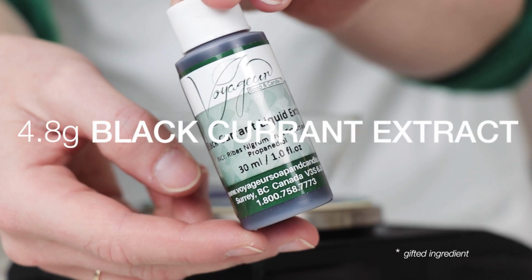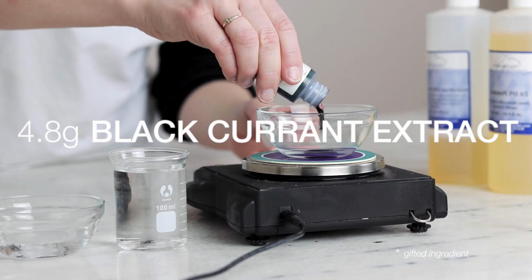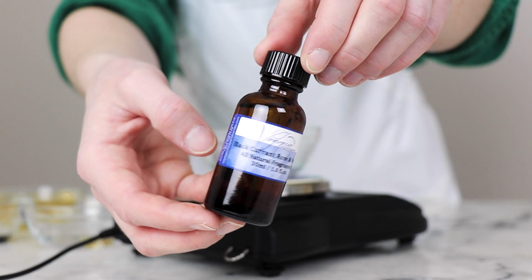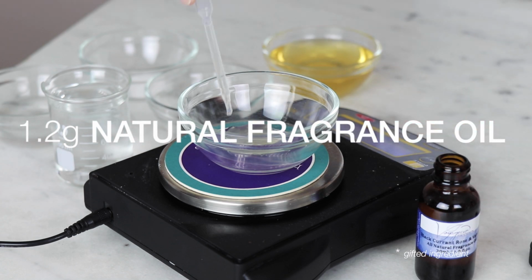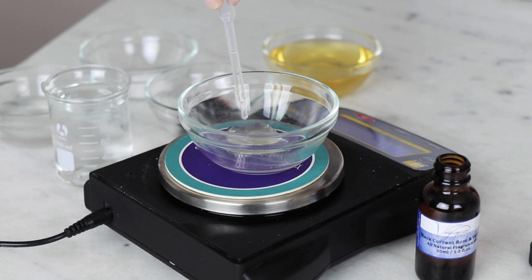The black currant and roses part of this formulation comes from two ingredients, both gifted by Voyager Soap and Candle. The lovely color comes from 4.8 grams of a richly colored black currant extract. And the beautiful fruity floral scent comes from 1.2 grams of a natural black currant, roses, and vanilla fragrance oil.